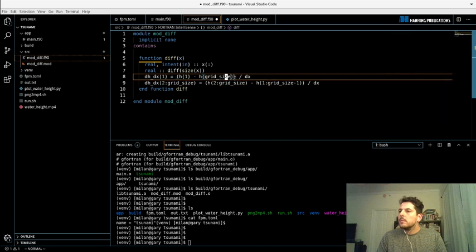Actually, I just want the finite difference here. I don't want to divide by dx yet, so I want to do that outside of the function.